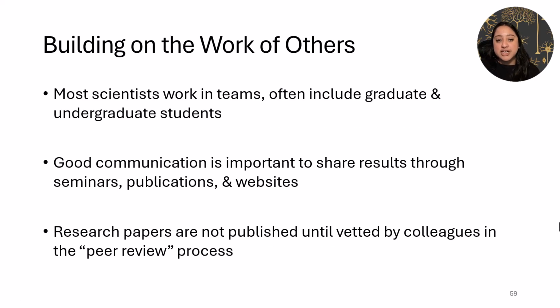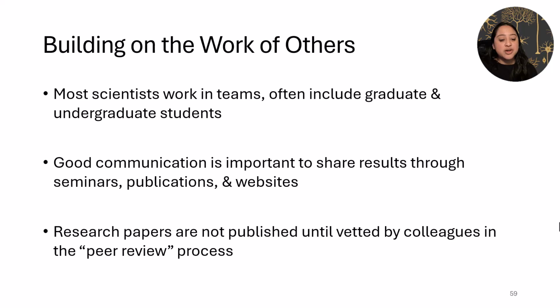And as I mentioned, most scientists work in teams or groups. Usually there will be graduate students and then undergraduate students. Undergraduate students include anybody that hasn't yet graduated with a college degree. Graduate students typically have graduated from one at least, and then are pursuing another degree. So there will usually be a mix of undergraduate students, graduate students, and then the professor. They call the PI, which stands for principal investigator. That's the professor, the head of a lab or a project. Sometimes some experiments will include more than one PI.